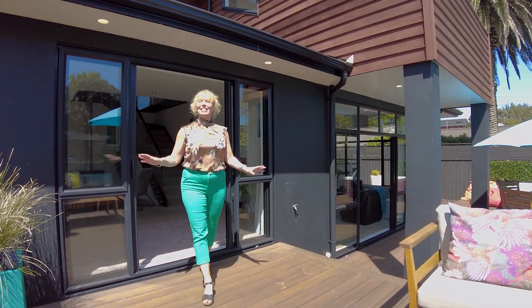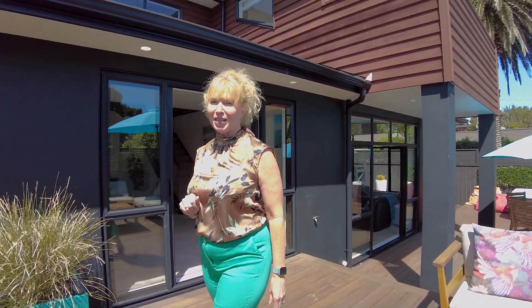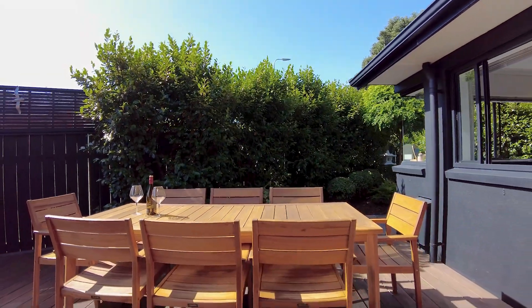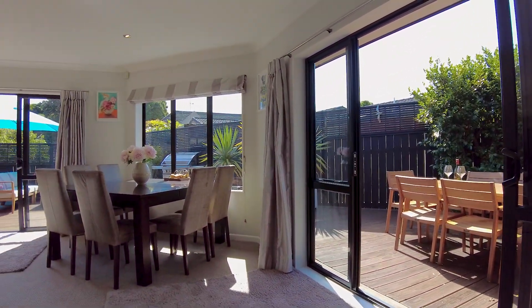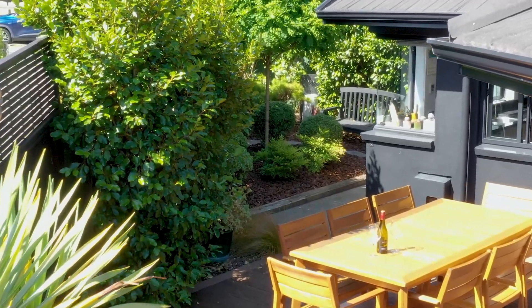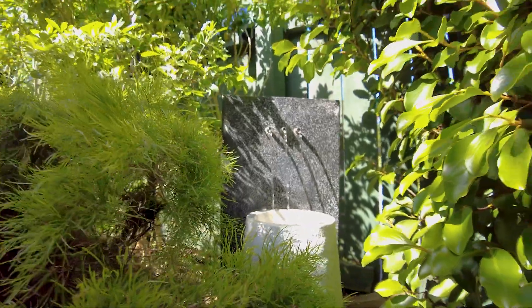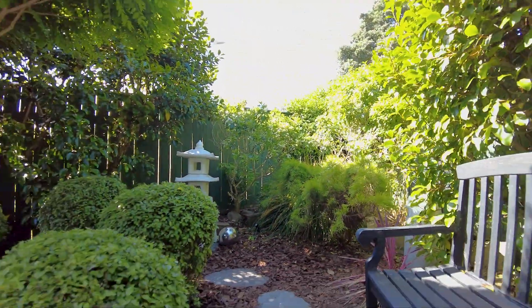The inside and outside are so well thought out that the two spaces blur into one, especially with all the wide windows and many doorways to the garden that flood the home with light, the breeze from the garden, and the break of the waves from the beach just over the trees. Though the lush gardens are mature with trees, plants and flowers, the Japanese styling means there's a calm simplicity to it all that's also easy to maintain.